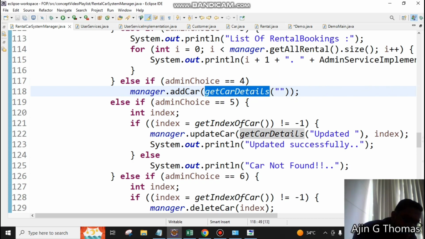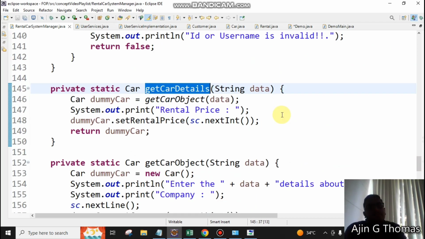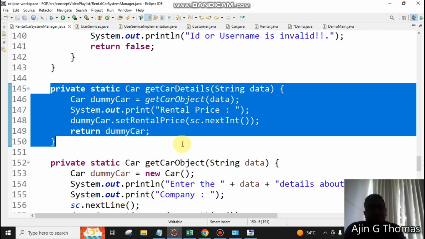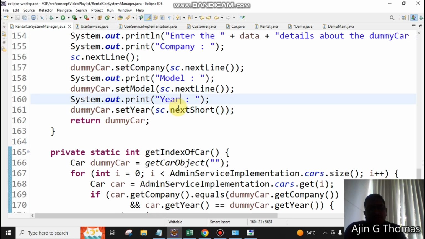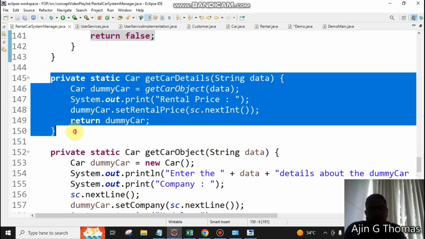Where is that get car details? Yeah, this one. What are we doing here?